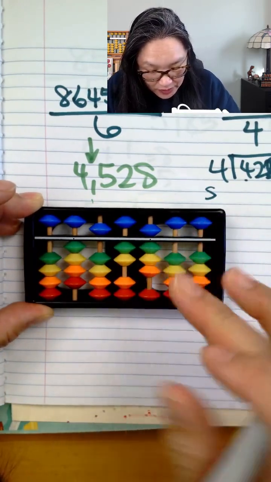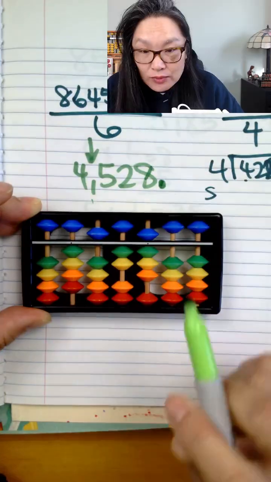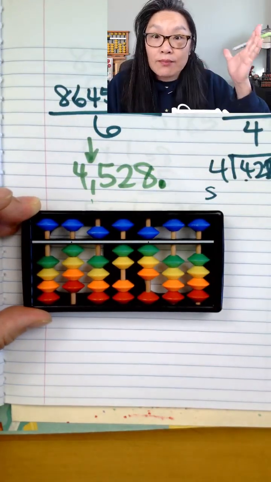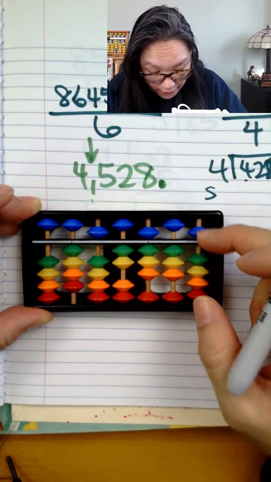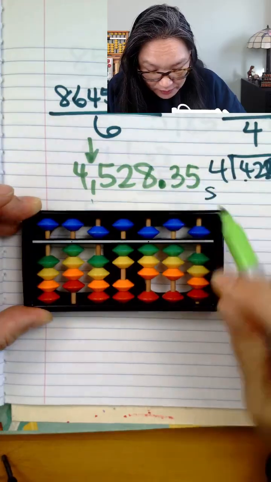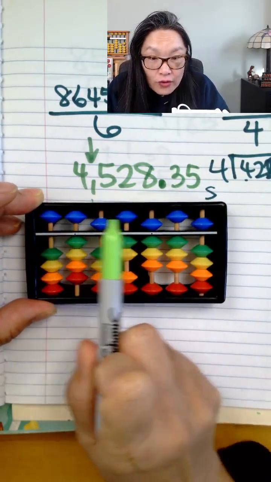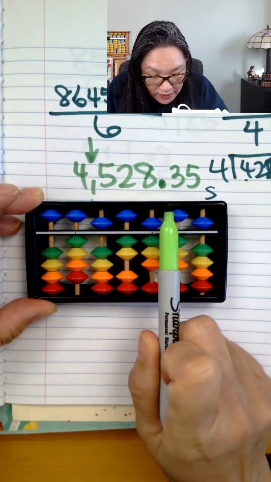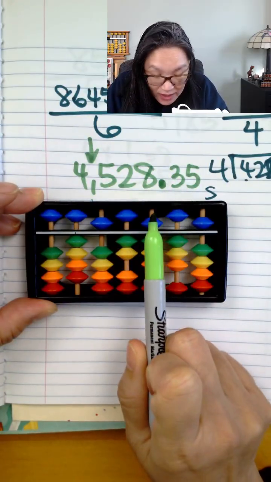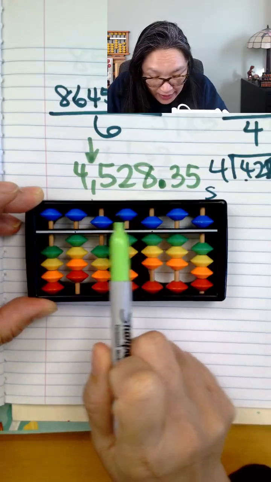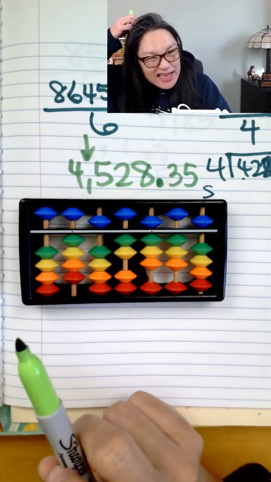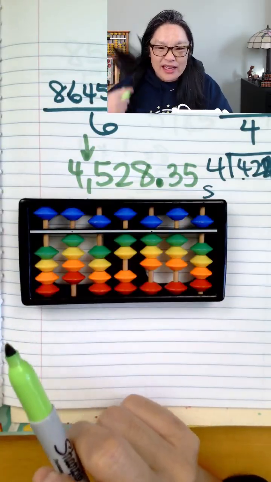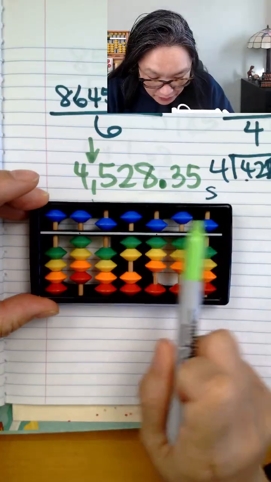So what about these ones? Well, that's where the decimal comes in. So if we were talking about, let's say, money, right, easy to talk about, we can do 35 cents. So that's what this means. So now we have a full range of our columns. We have our decimal, which is between the ones and the tenths, and then we have our dot here, which tells me that this is our thousands. Does that make sense? Are we okay with that? Everybody understand? So this is how we read the abacus.